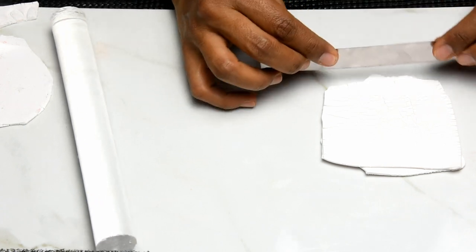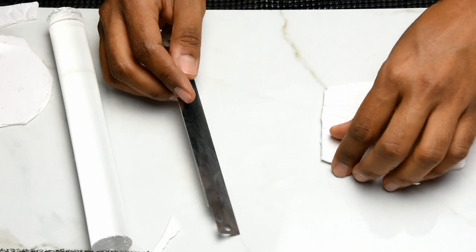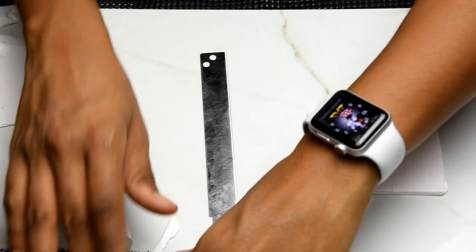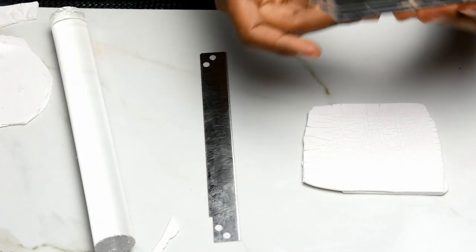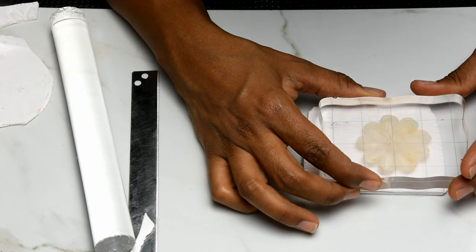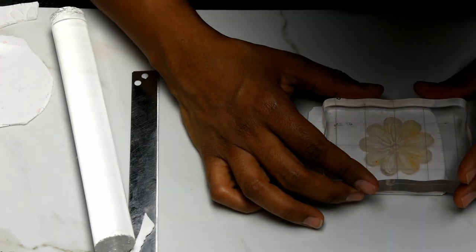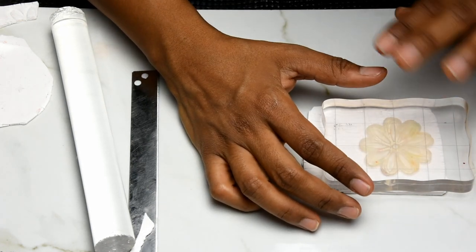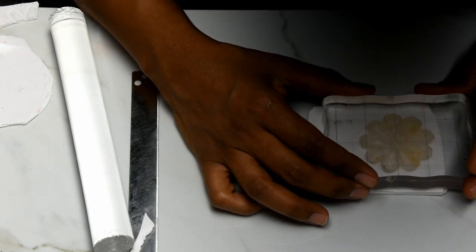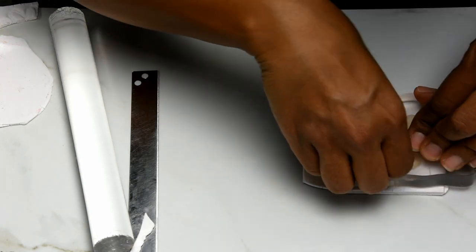It doesn't matter, there's some extra because we're going to work in the middle, so it's not even, but it's fine, it's close to it. All right, so now we're going to grab our stamp. This is a flower stamp, and then we're going to place it here on our clay, and then we're just going to stamp it. Sorry if my head's in the shot, I just have to see what I'm doing.